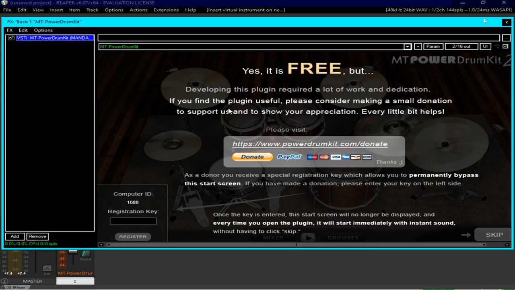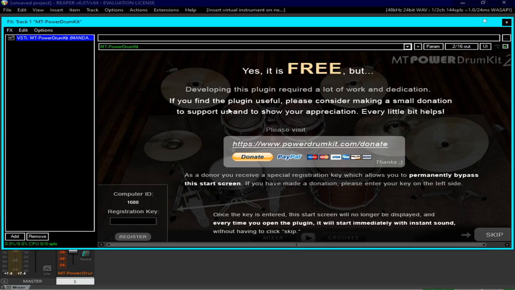Before pressing Insert plus R, you have to press F6 to get the focus to the Power Drum Kit window. Now we are in the effects chain window, so it can't recognize anything. So you have to press F6. Now it says window. Now you have to press Insert plus R. Now, if you press down arrow until you get Power Drum.